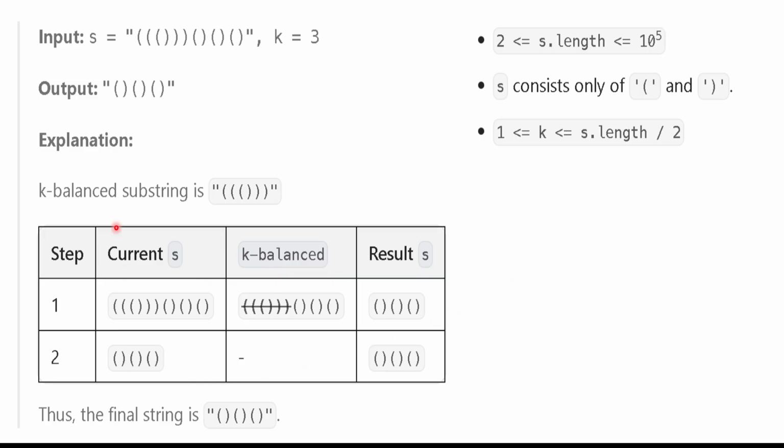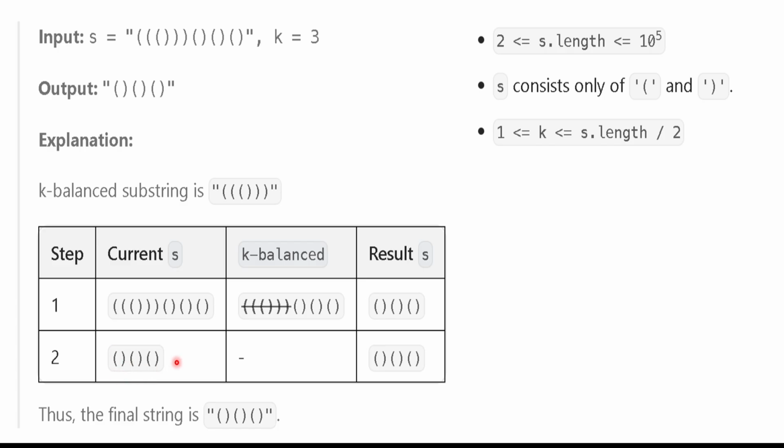Okay, so this is the best example. Let's suppose we have been given this type of example, right? What is the balance? Let's suppose k equal to 3 is given, which means maximum you can delete 3. Let's suppose the very first is 1, then 2, then 3, which means you have used your 3, and k is now 0. So you cannot operate. These are also balanced, the left one is balanced, but you cannot delete it, because you don't have enough k.